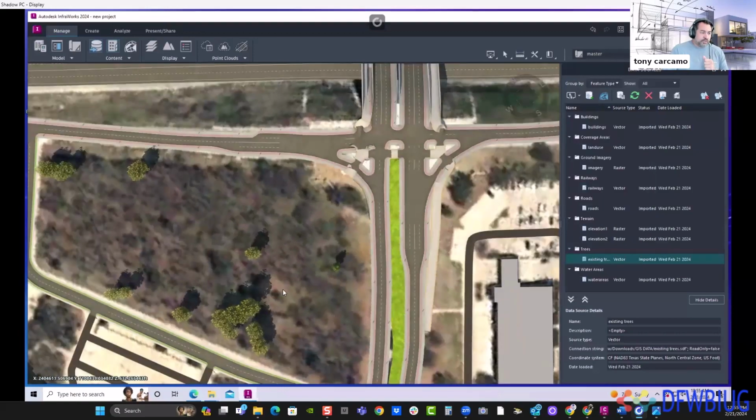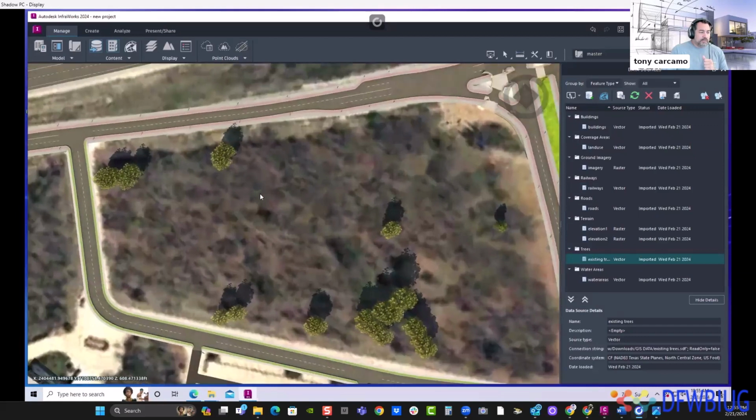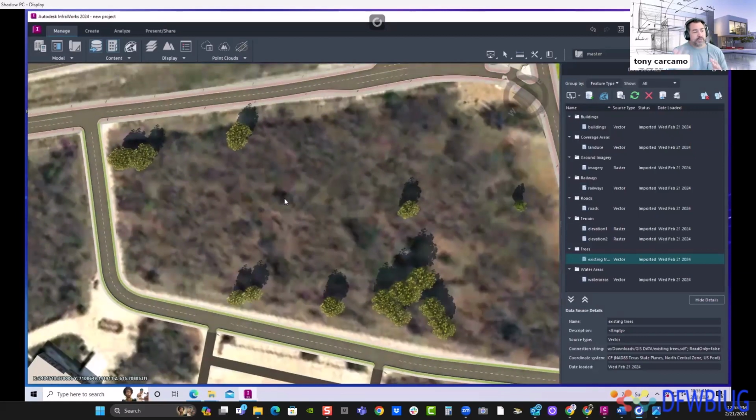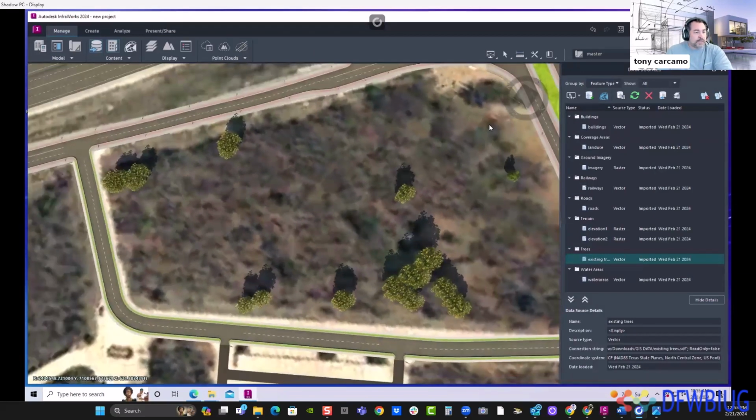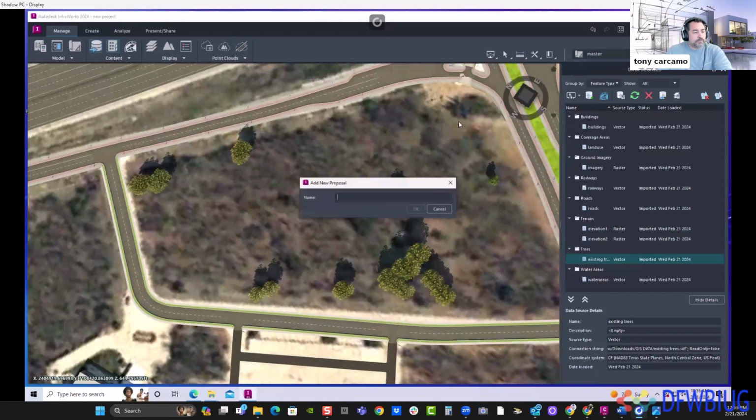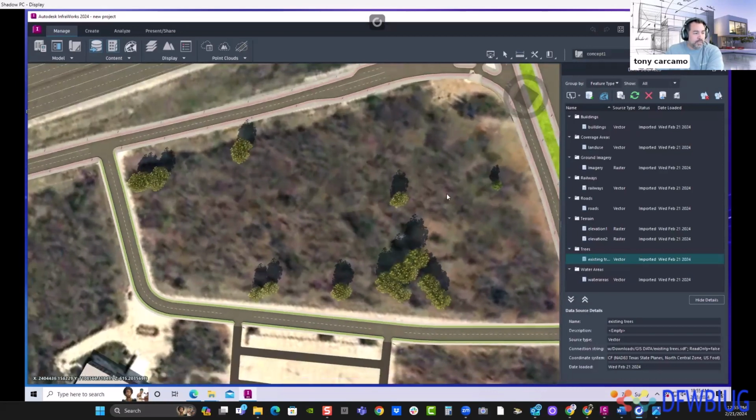That way you don't have to click and manually select or fudge where you're putting trees. Being able to just export those trees out, like in here, I could have brought them all in at one time and created another proposal and said, hey, this is existing conditions, and then created another proposal, concept one, and removed the trees out of there to show existing and proposed. Here, I'm just showing what's actually a remainder in here. Yes, I could have come in here, created a new proposal, concept one, but it won't be as accurate if you do this, just to let you know what I'm about to do. Some people will do this just to save time. They don't want to bring it in group.